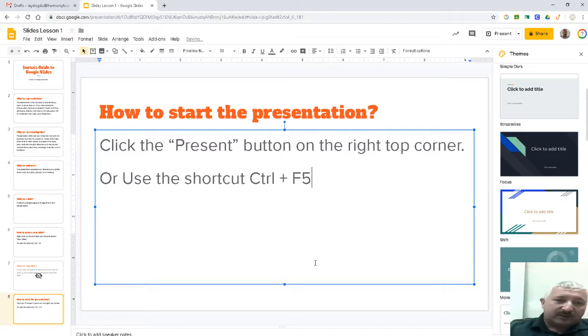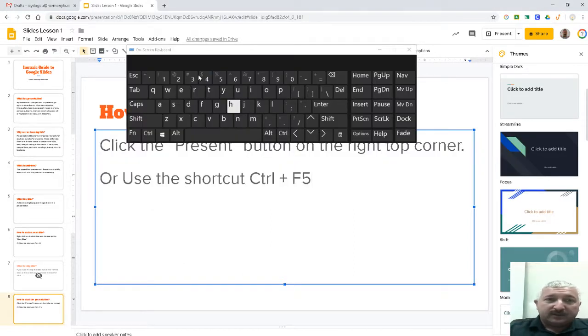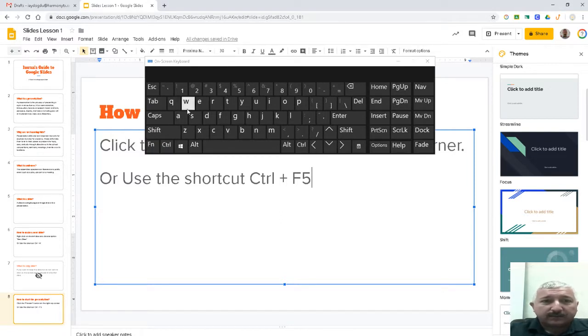F5. Maybe some of you have never seen the F5 button, so let me show you. Do we have function buttons over here? Okay, no, I don't see it here. Oh, here it is. On laptops it can just show you, but on the top line of your keyboard there are some function buttons with F1, F2 on them. In this one it is showing them replacing the numbers, but they're supposed to be over the numbers. So this is F5 here on the top.